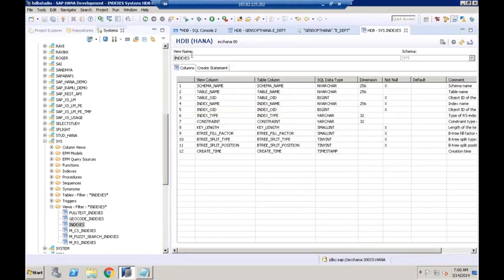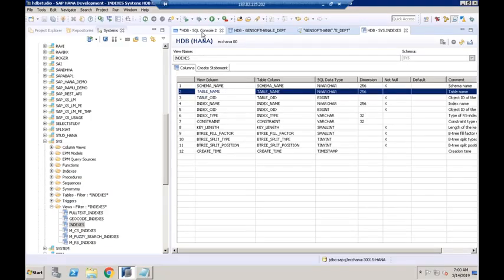then we have a view. This is a view given by SAP itself, available in the SYS schema. It has some columns here, some of the columns you can see are SCHEMA_NAME and TABLE_NAME.